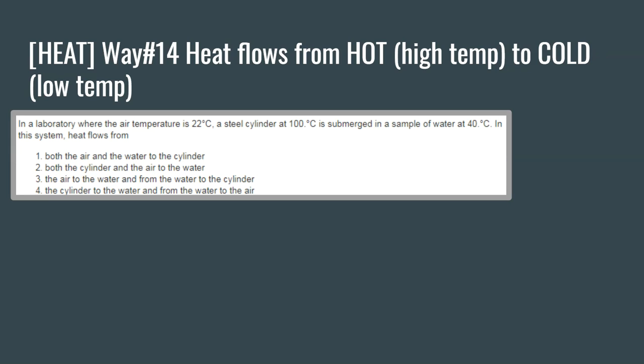So to do this problem, it sometimes is helpful to draw a picture of all the various objects and then write down the temperatures of the substances to evaluate the direction of heat flow. Remember, heat always flows from the hotter to the colder substances. So think about which substances are making contact with each other and which of the two is hot.